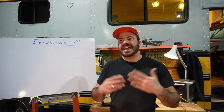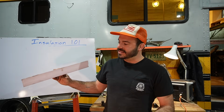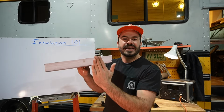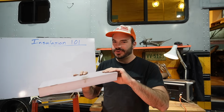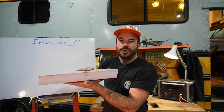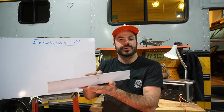And to me, that goes against everything that we know about the properties of thermal conductive insulators, like this foam here. This foam has an R value of about 5 per inch. And the nice thing about that is if you go 2 inches, that means you have an R value of R10. That's because it is a thermal insulator, okay? It stops the transmission of energy between two surfaces. That's what we need in our subfloor. We're not worried about radiation because the radiant energy is already being absorbed by the metal floor pan of the bus. At that point, it's turned into heat energy, and then it's only going to be conducted.